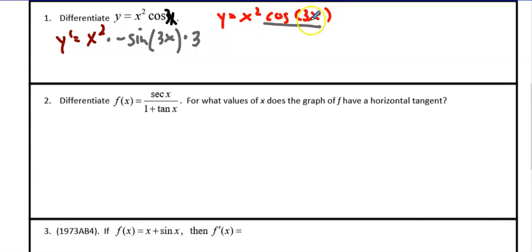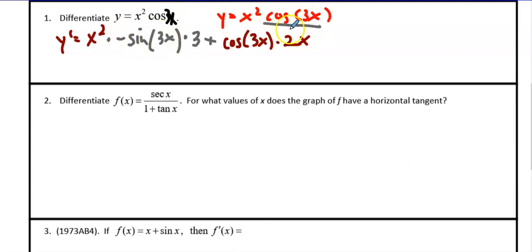So whatever this is, and it doesn't have to be a simple polynomial, it could be another trig function, or it can be some other. We got a lot of examples we're going to do here for this video. You will still take the derivative of the whole thing. And so anyway, we got first times the derivative of the second, and then plus the second times the derivative of the first. So it's not that much more challenging, just an extra step.